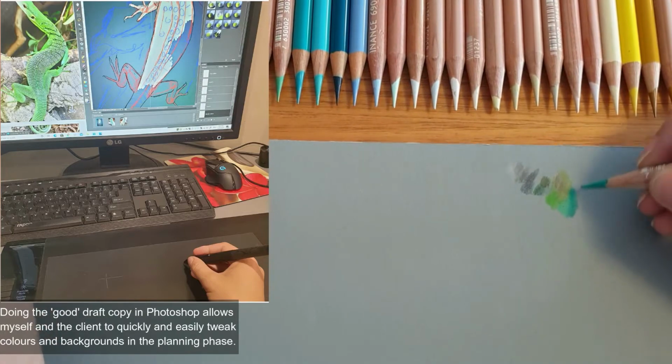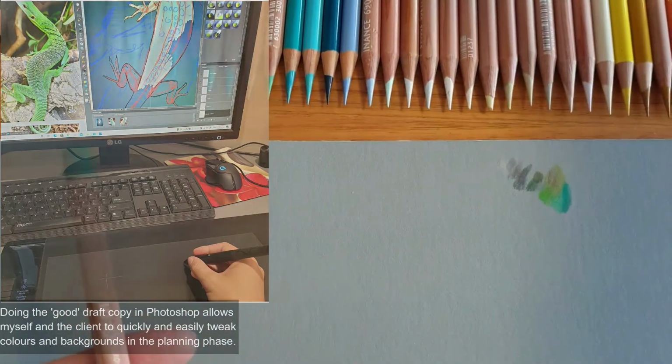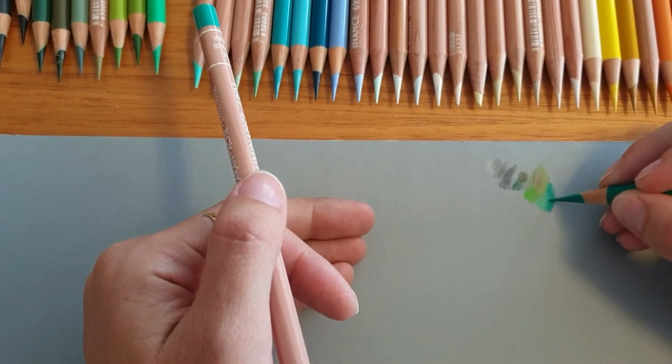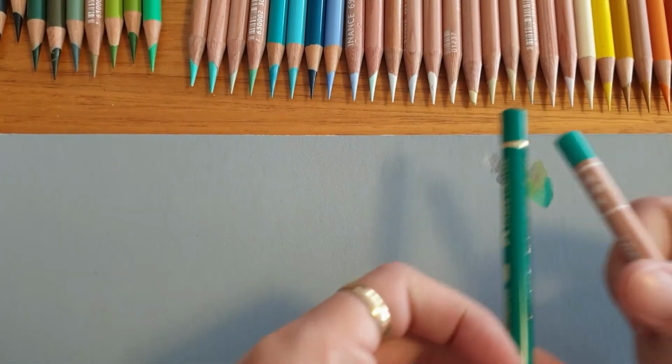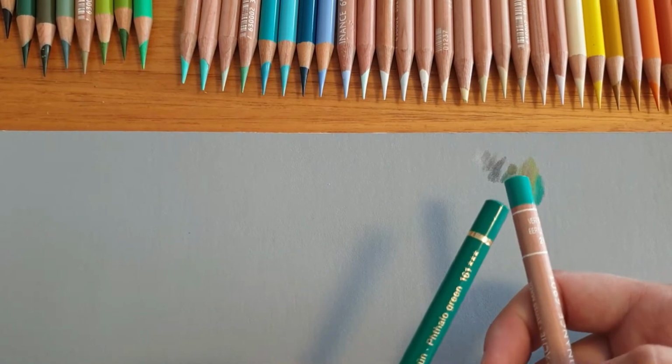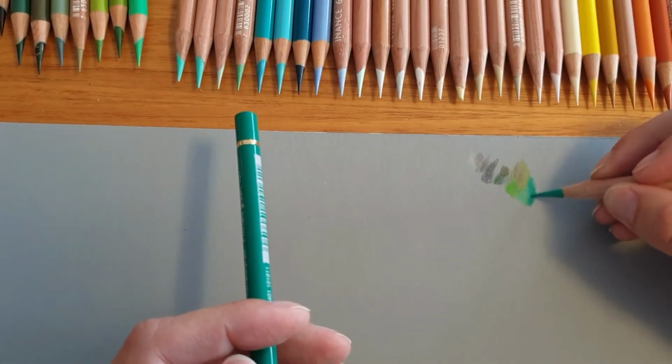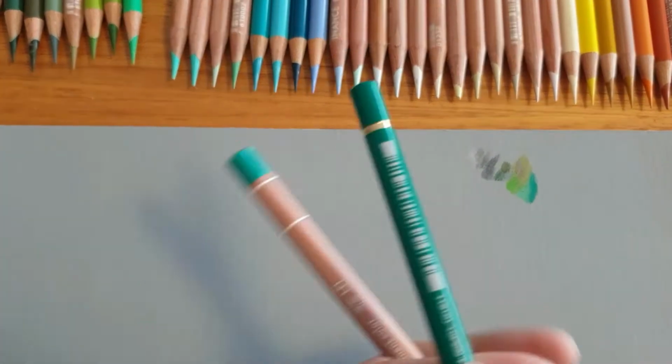But what's going to happen is some of the greens are going to be a bit too similar and there's no need to have both. I got both brands just to see which will layer better. So for instance, these two, got the Phthalo Green and Beryl Green. I think they're incredibly similar. One's in the Luminance, one's in the Polychromo.